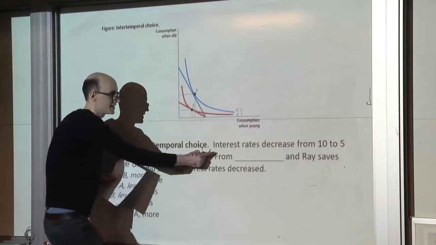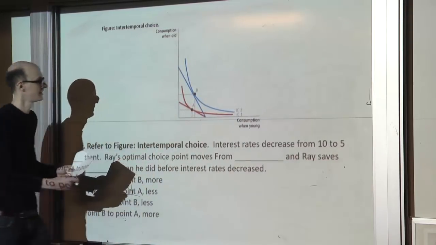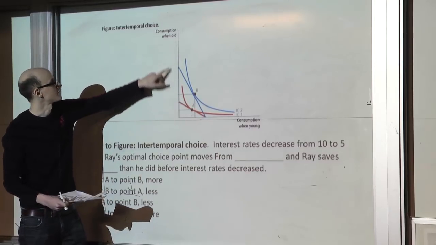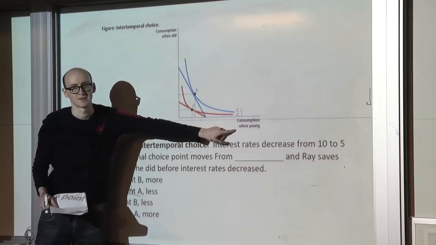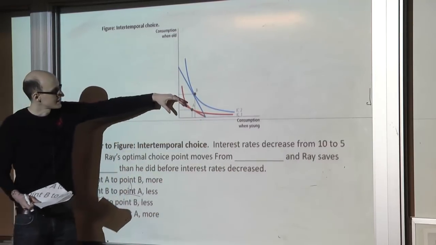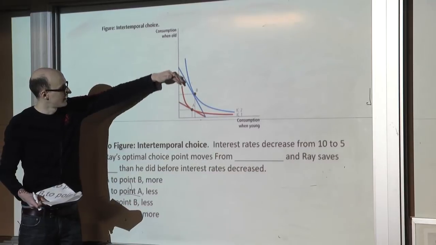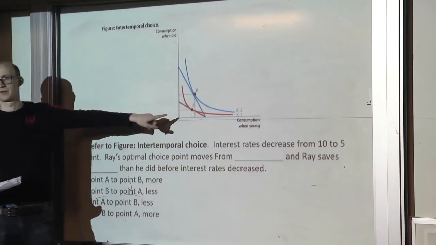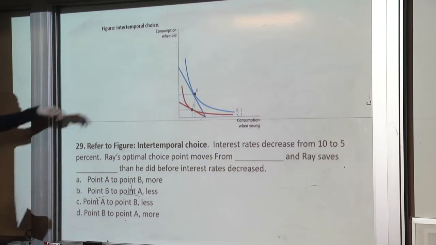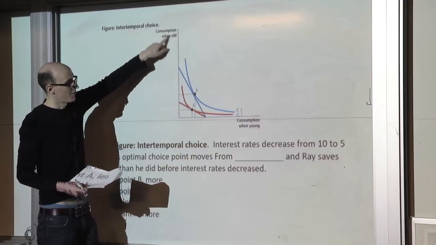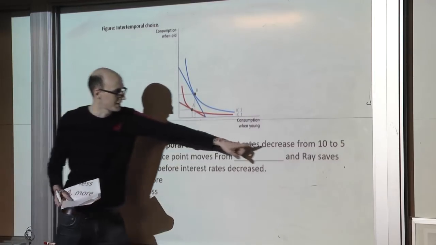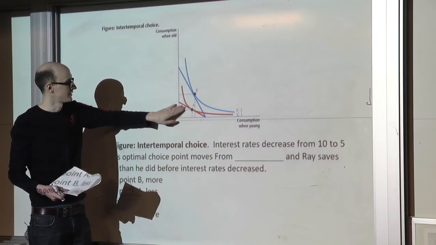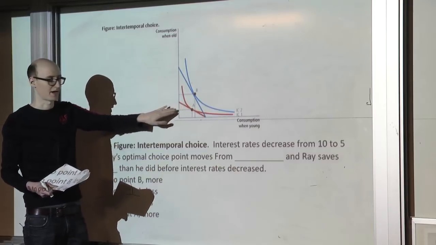So when it says the interest rate decreases from 10 to 5%, we look at these two budget constraints. These are budget constraints because they're the trade-off between consumption when I'm old and consumption when I'm young. When the price increases, are we moving from the red curve to the blue curve or the blue curve to the red curve? The blue curve to the red curve. Remember, the consumption when I'm old is price is going up because it's moving from 10 to 5. So the blue curve is going to shift down to become the red curve, okay?